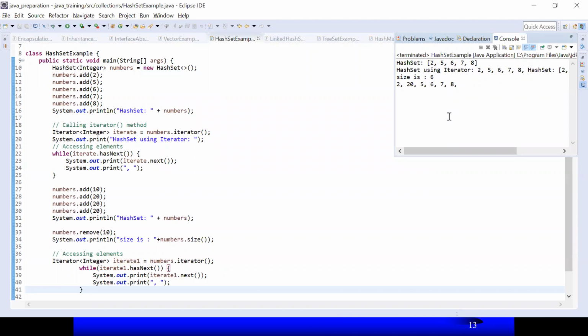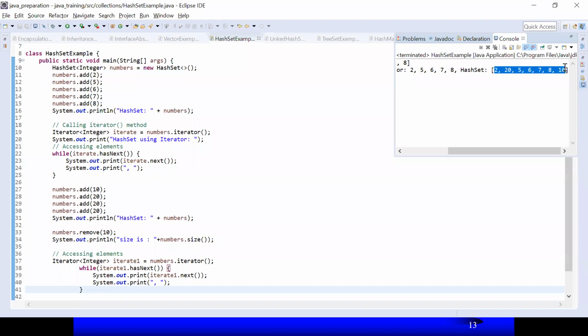If you see here, 2, 5, 6, 7, 8, then I have added 20 so many times. Here is one example where I can treat them as duplicates. I have actually added 20 three times, but I can see only one 20 in my set.